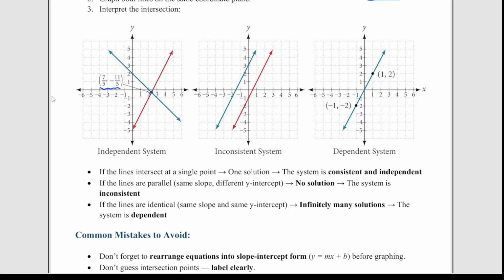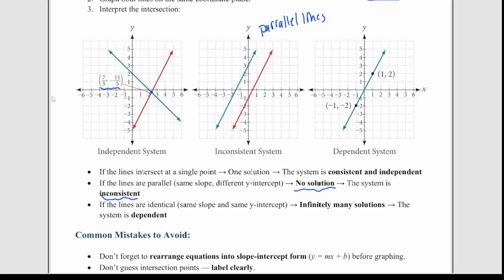Theoretically, what you can also have is a situation where you have no solution. So if you have a set of parallel lines, that means that they have the same slope but different points, and they will literally never touch because they have that same slope. So that would be called inconsistent if you're using fancier language for it, aka no solution.